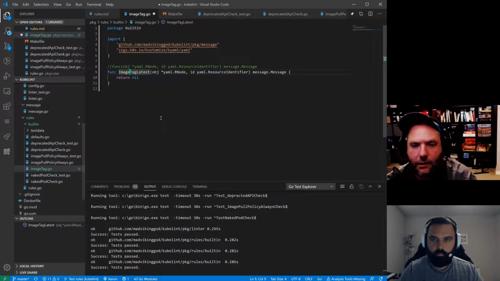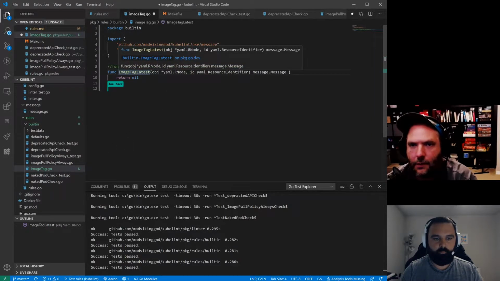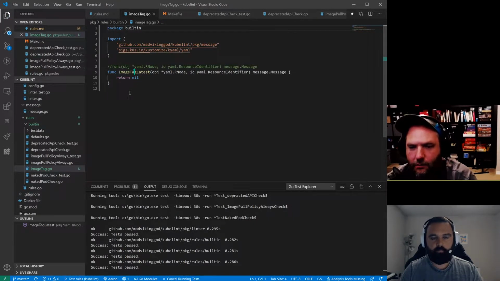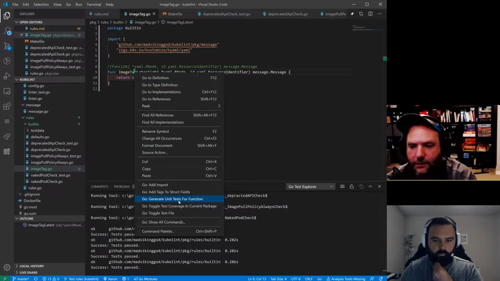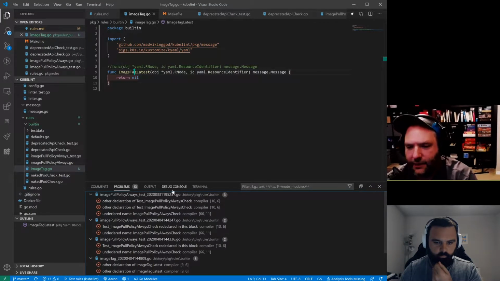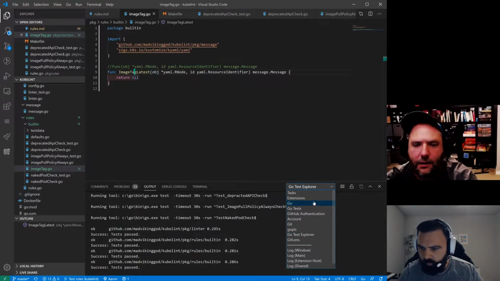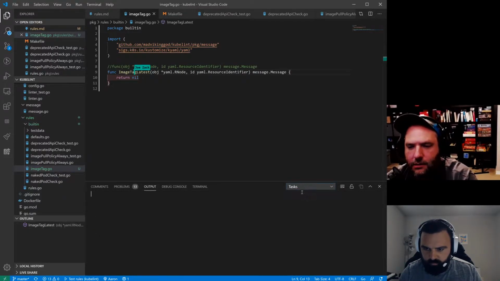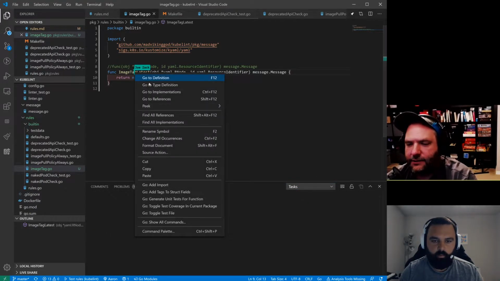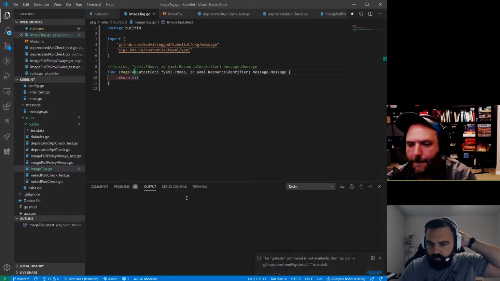Did it? Oh, we might have to save the file before we do that. I don't see it. Okay, I'll generate the file.